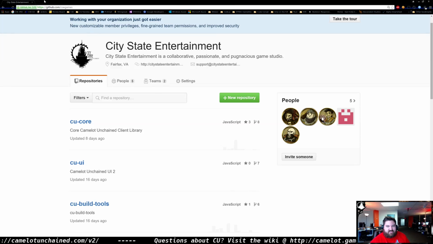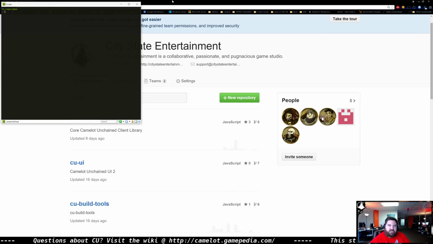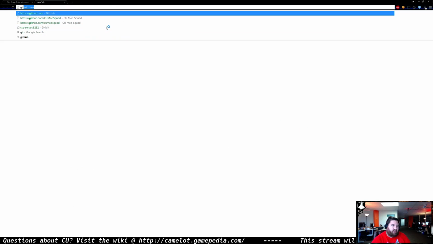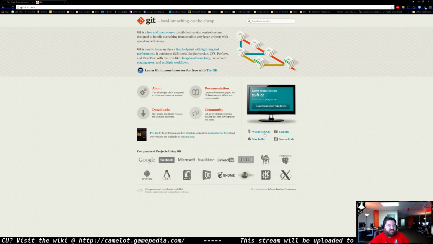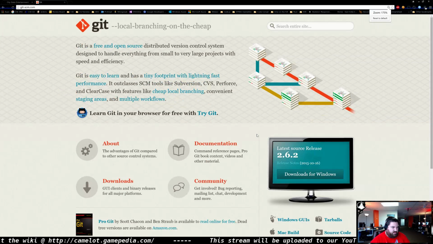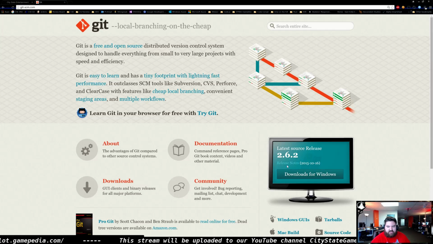There's a couple of things that you need before you can get anything going, and that's going to be Git, which you can get at the Git website. You need to know how to use Git and GitHub. Installing Git on Windows is as simple as going to the Git website, clicking the download for Windows button, and installing that.